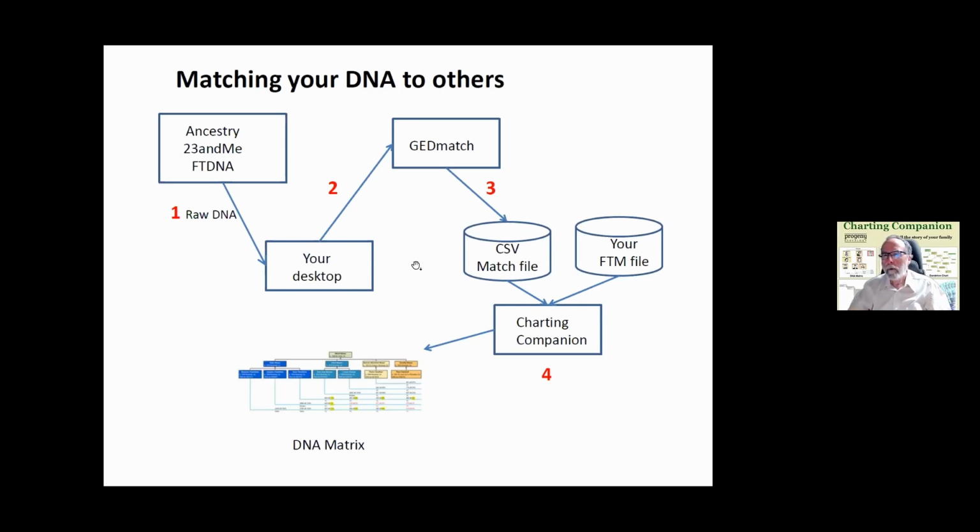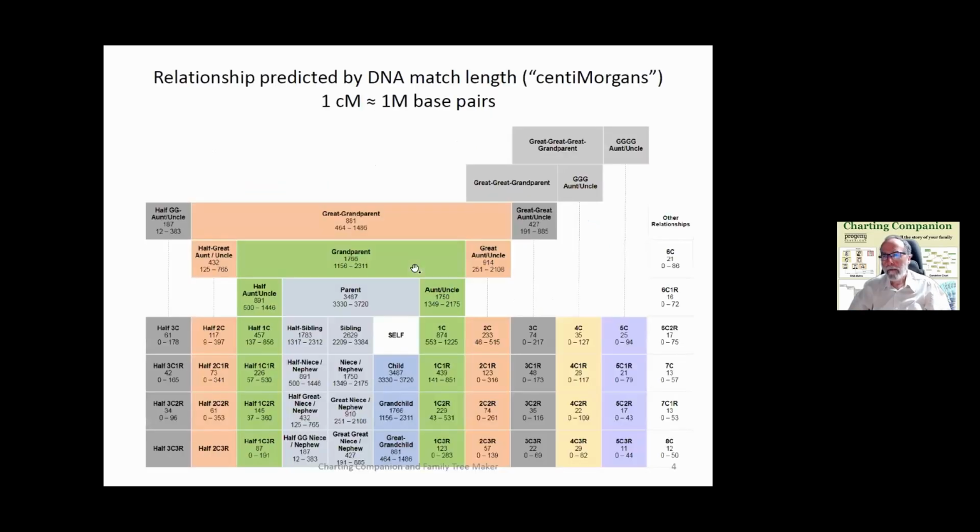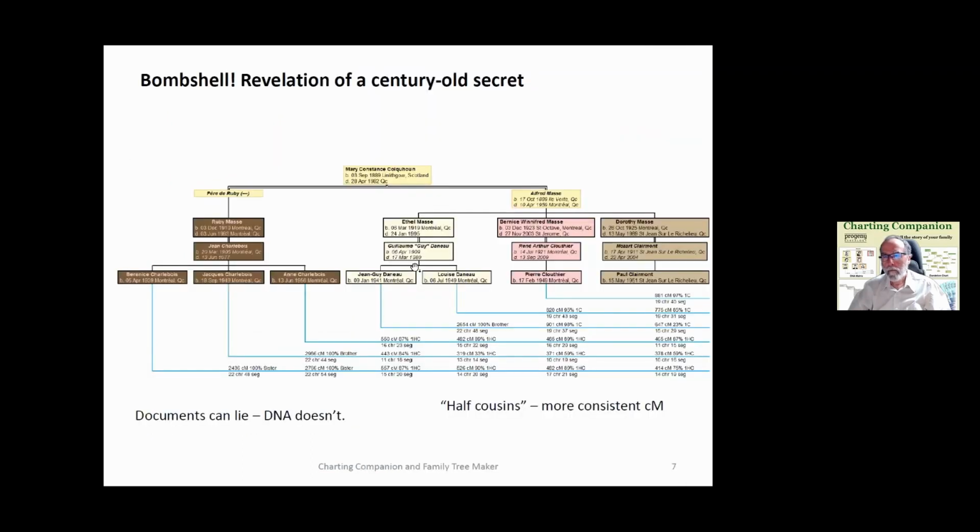Awesome, thank you. You had another question? Does this work with Heredis? With Heredis, you're going to need to do a GEDCOM export. You would export your data out of Heredis into GEDCOM, and we would read the GEDCOM file. We'd like to do Heredis directly, but we need them to tell us what their file format is.